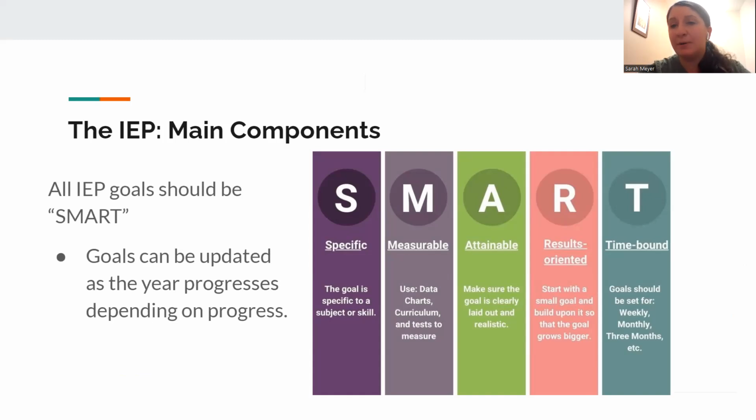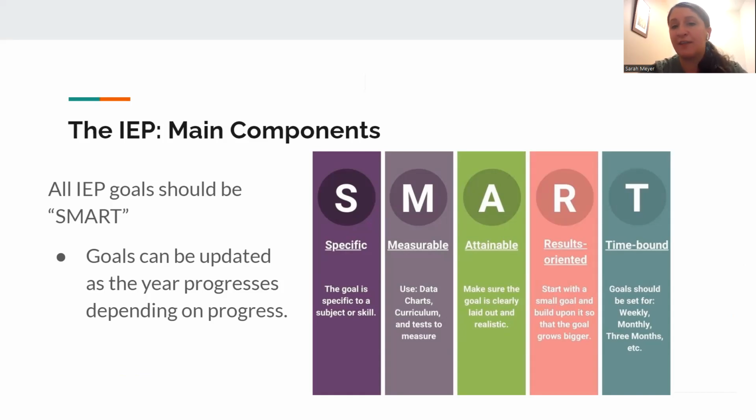We want it to be attainable. This is really important. We really want to make sure that the goals we lay out for our kids are realistic and know that we only have a certain amount of time to hit this goal. So we might have to dial back our expectations sometimes and really make sure that we're hitting all of those precursor skills before our main goal is addressed.